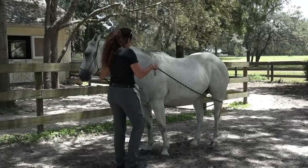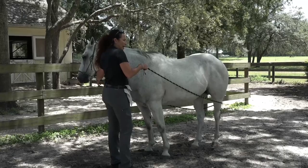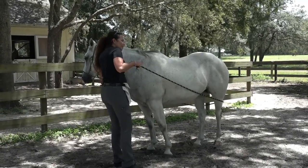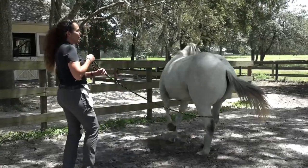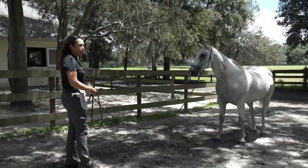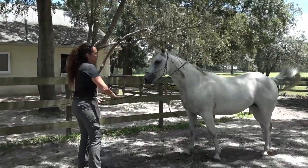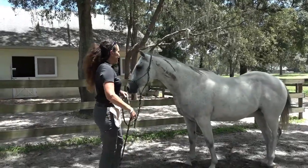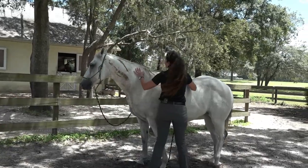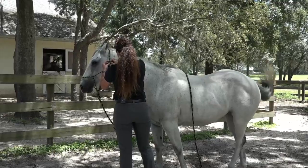Trust my hand. This is all part of suppling. It's a part of a lot of things. Working in his blind spot. Good boy. We're doing so much better. Just wait and see if you can walk, turn around at a nice, easy walk. Good boy. So a lot of what a horse like JJ needs is a ton of repetition and consistency, tons of positive reinforcement. He just needs time for these kinds of experiences to become positive.